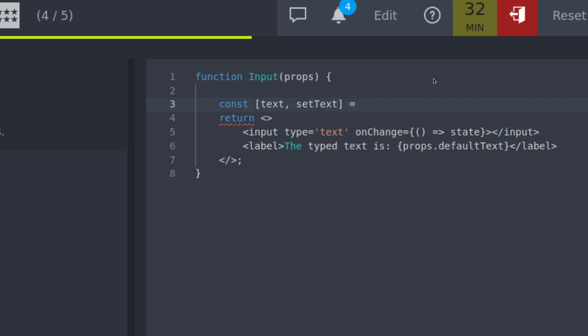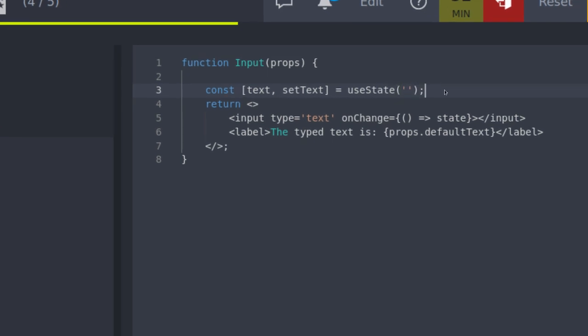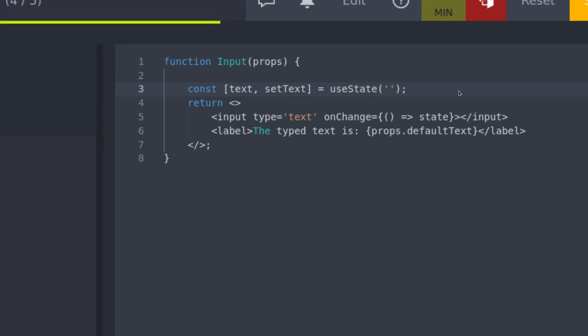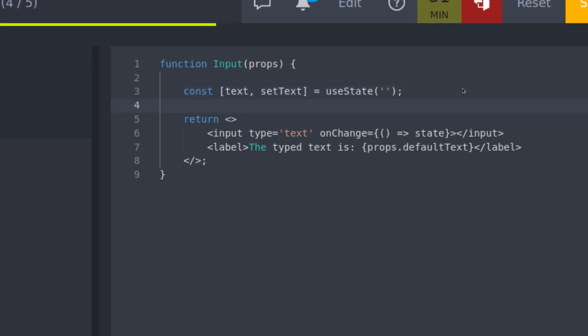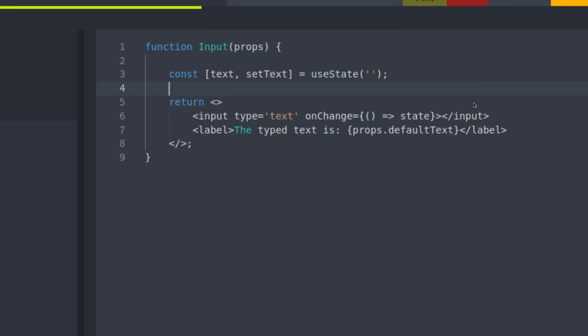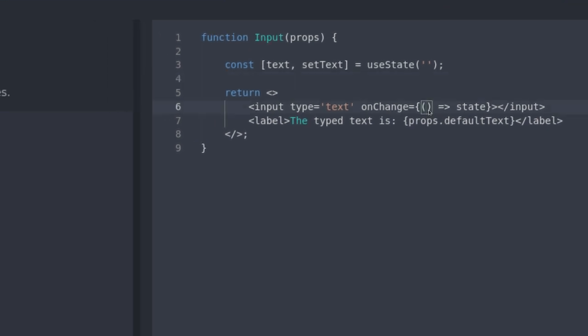What's that equal to? Our functional hook for managing state, or one of them, useState. We've also got what other hook we haven't spoken about yet for managing state? Does anyone know? useEffect is not for state, no. useReducer we can use to manage state as well, for more complex ways of managing state. Let's leave that. And so on change we want to set the text, yeah?